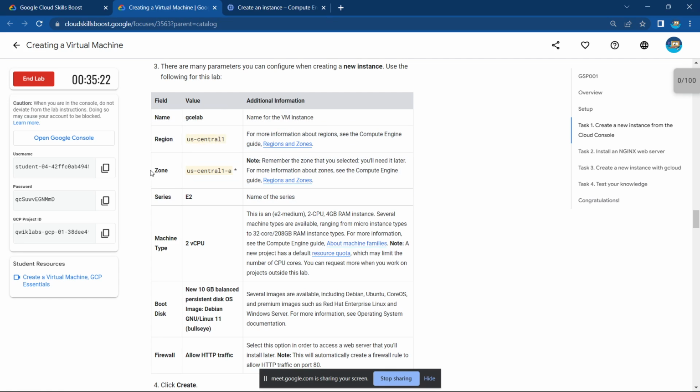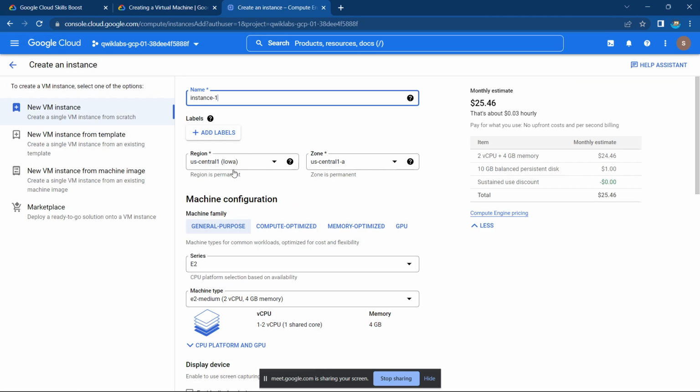Basically, if you assume a region, say the US, it's a region, and in the US there are many different zones, conveyed as A, B, C, D. Like North California, and another is New York, many different zones in the region, different places where servers are allocated. So we have to use central US one, and the zone is central 1A.